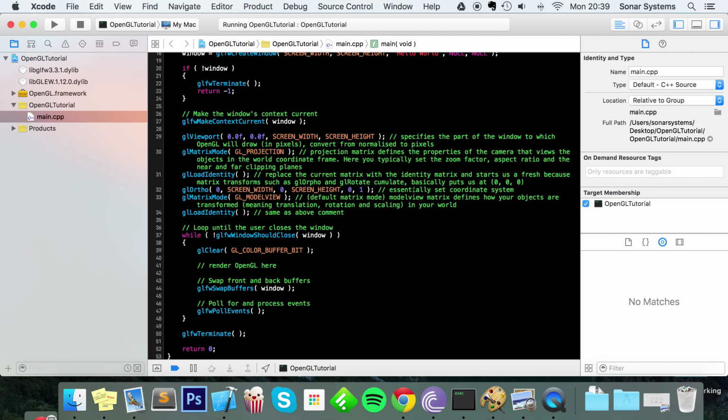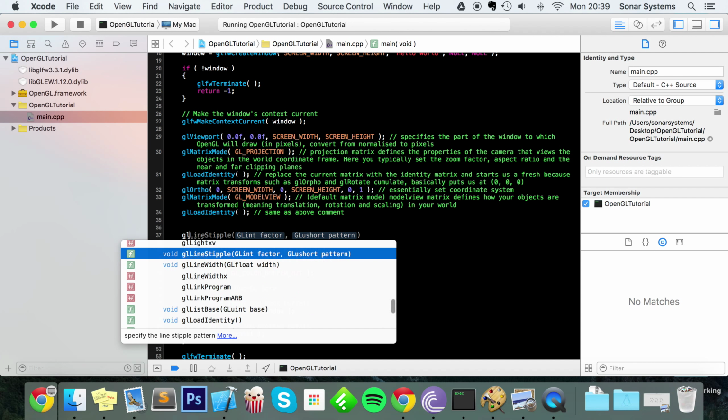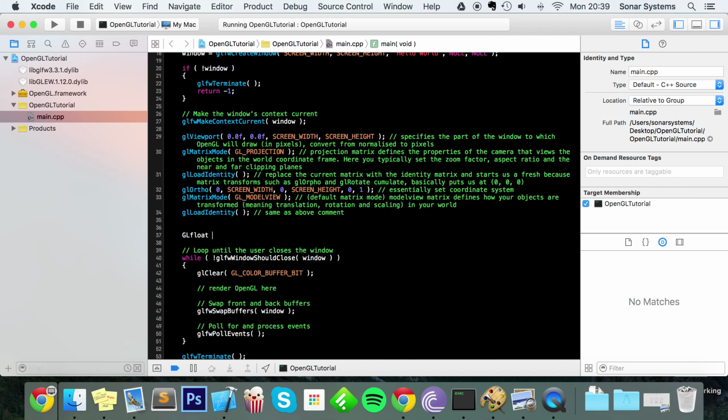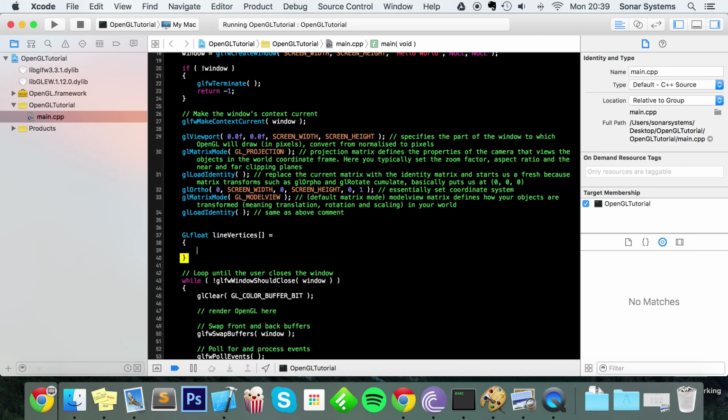To actually code it, it's really simple. First of all, you just want to create a float array, so GLfloat. I'm just going to call it lineVertices equals, and for this I'm going to put 200, 100. I'm just going to keep the Z value at 0.